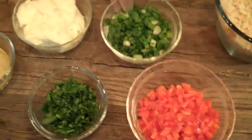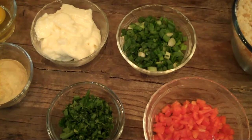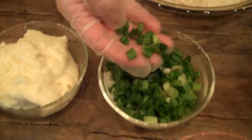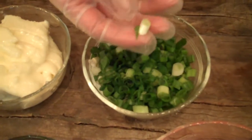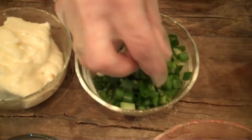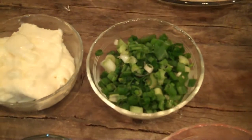We're going to have red bell peppers because they're nice and sweet. We're going to use green onions, and a lot of people make a mistake when they say green onions. They think onions, greens. They want to just use the green part of the scallion. The scallion has just as much flavor, or even more, I think, in the white part. So, unless the recipe says green part only or white part only, you want to always chop your scallions all the way down, front to finish.